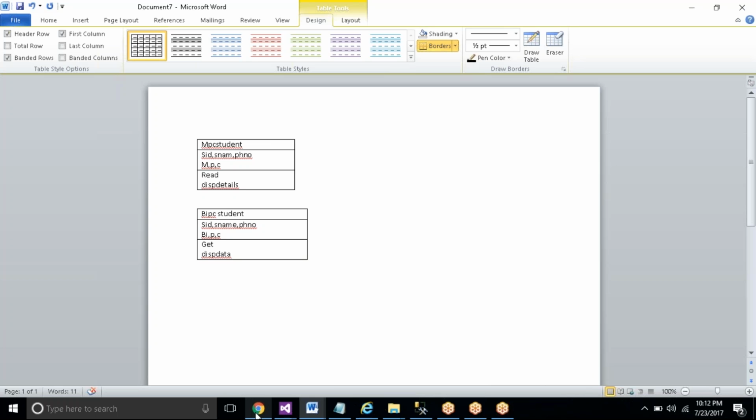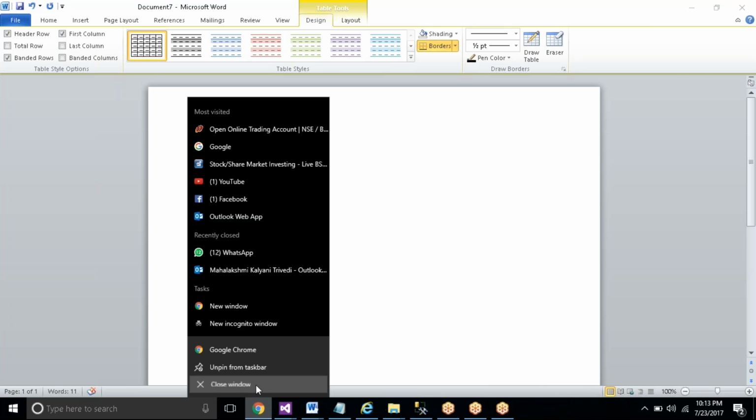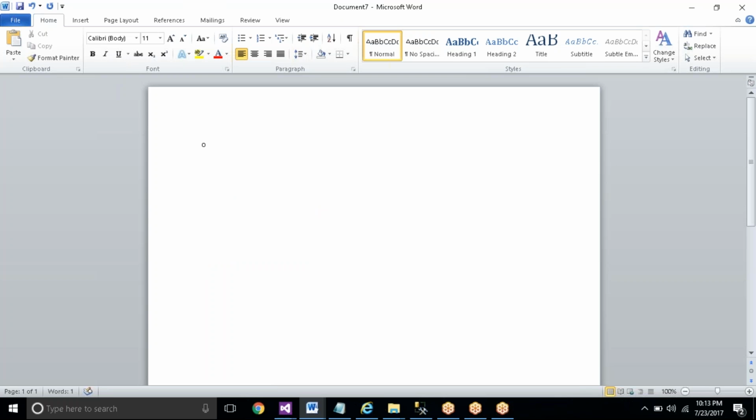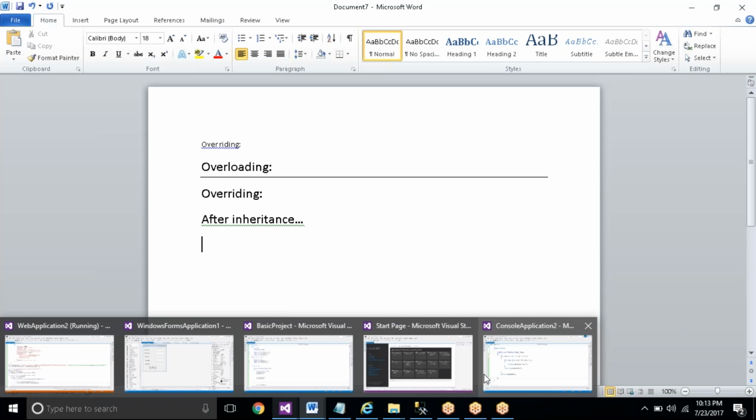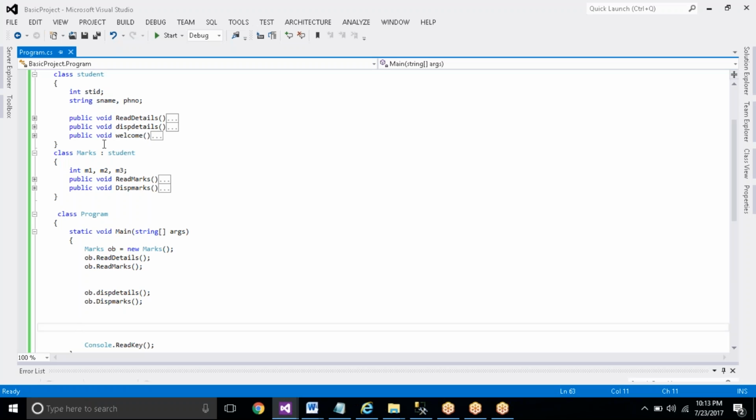Listen here, all of you. Now we're going to discuss the other concept, that is overriding. As we discussed in polymorphism, we have seen only overloading, right? Remember, all of you? Yes. I told you people we are going to discuss the overriding concept after inheritance. Am I right? After inheritance, we'll discuss the overriding concept. Now we'll try to understand. Listen very carefully, all of you. I'll try to explain that with the help of a program.